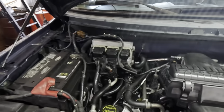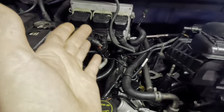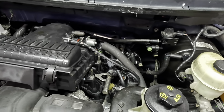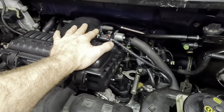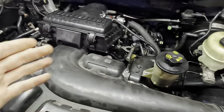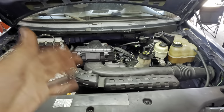The problems began when there was another shop that installed this engine, and they really, really botched the install pretty bad. The wiring harnesses were all yanked and pulled, and things were not placed in the correct direction. There were some issues going on with some sensors underneath the intake manifold, and that's where the R-Series started, is I pulled the intake manifold off. I righted all the wrongs from the previous install, made a few wiring repairs, and I eliminated several trouble codes that were present in the system. However, there were a couple lingering, but that wasn't the customer's main concern.